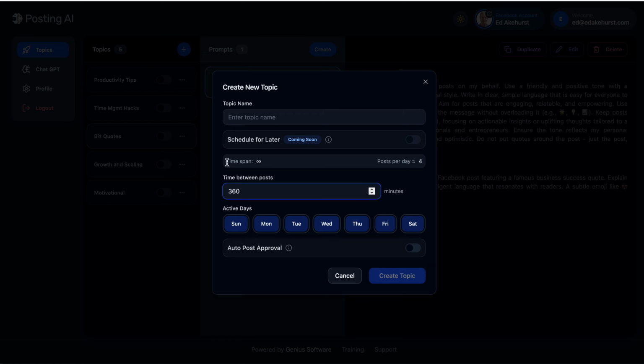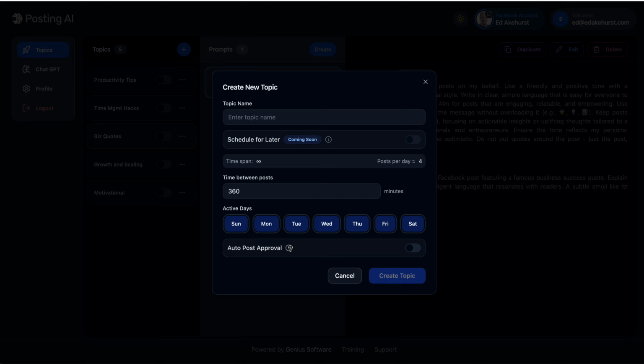You can also have active days. So for example, maybe this new topic is a Monday motivational thing. You could turn all these off and say, I only want to run it on Monday. All right. Maybe you want to run it Monday through Friday. Maybe you want it just on the weekdays. Whatever you want, you can have active days and inactive days. And on the inactive days, it won't post anything. And they're all on by default when you do a new topic.